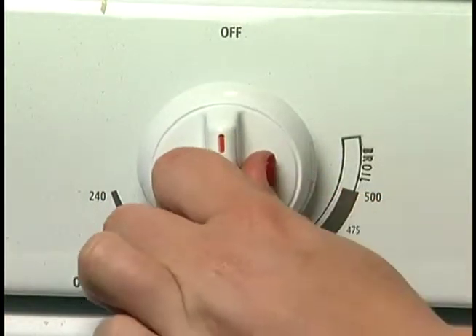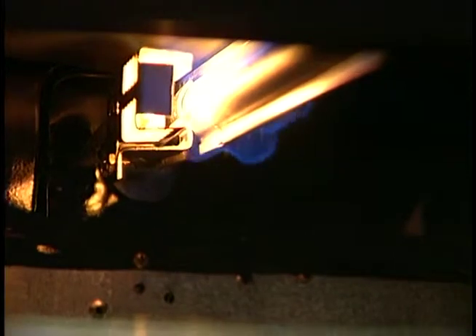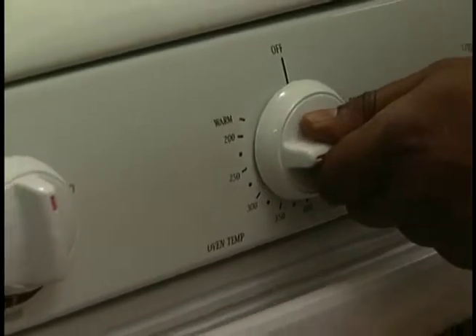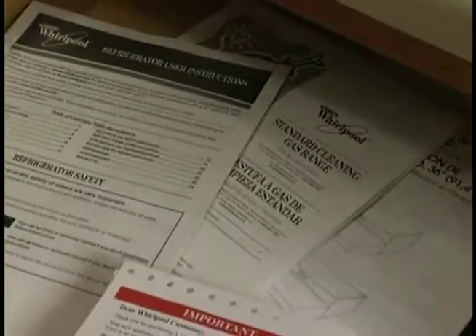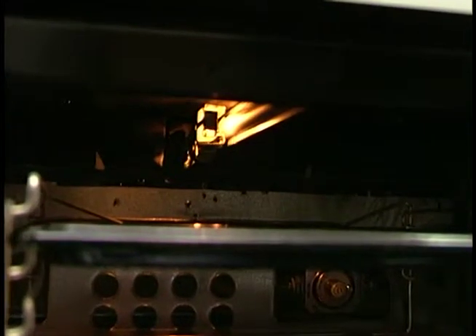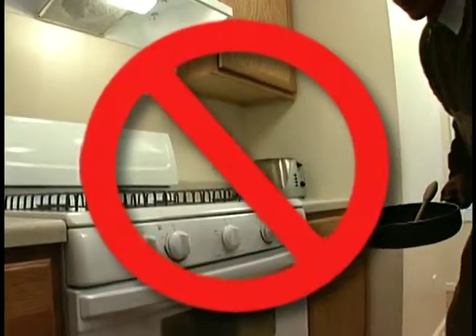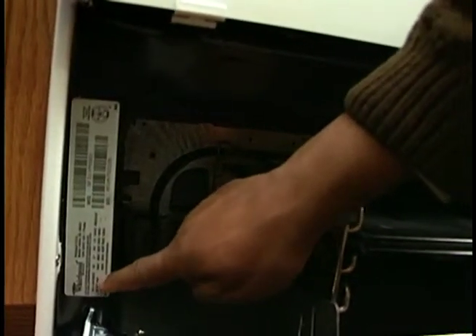The oven is started by dialing the oven knob to a desired temperature. An electric plug located in the back of the oven will heat up and ignite the gas to heat the oven. If the oven does not ignite within 30 to 45 seconds but the stove top burners do light, turn off the oven immediately and call Whirlpool for service help. You can cook food in the bottom rack by turning the oven dial to broil. The broiling pan can be adjusted to two settings from the flame. The broiler should not be used as a storage space. The model and serial numbers for your range are on the side of the broiler drawer opening — refer to this number for repair or parts.